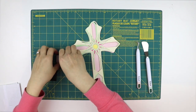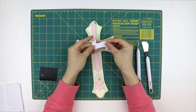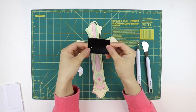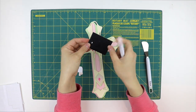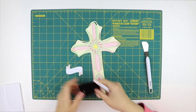And then we've got our ribbon here. It's 2 pieces. We've got the lighter piece on top and then the shading piece on back. And I've got my blessed wording here cut on my vinyl, and some of that came off when it was cut. So the first thing I'm going to do is weed this out, and we're going to put that onto our banner. So let's get that done.